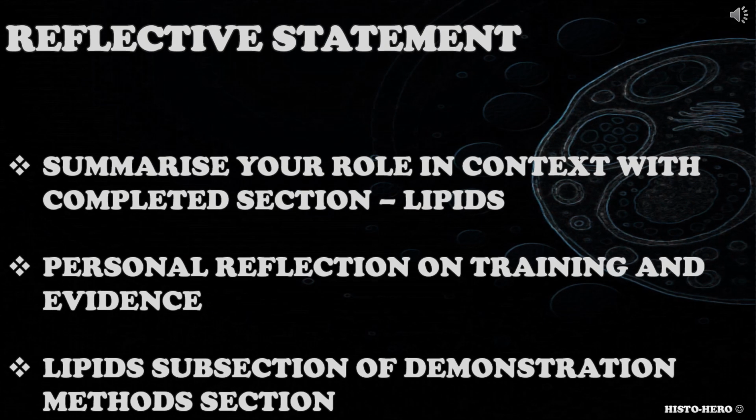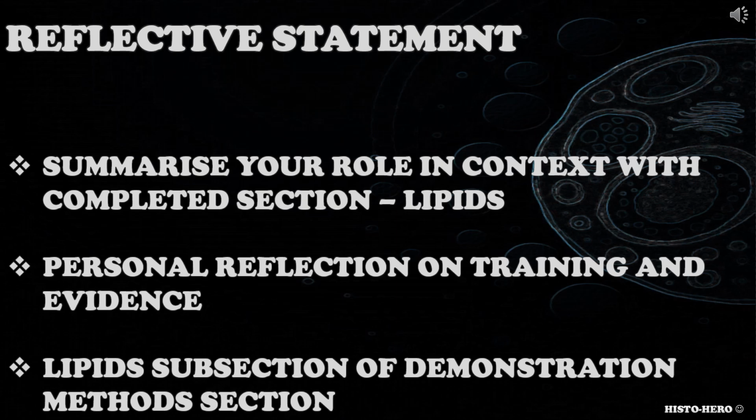Each section also contains reflective statement which is asking the candidate to summarize their role in the lab in the context with each section. When they complete all the subsections within each section, they will be required to write a reflective statement. They also need to write a personal reflection on their training and why they chose their evidence.